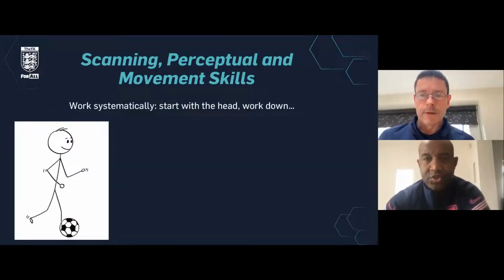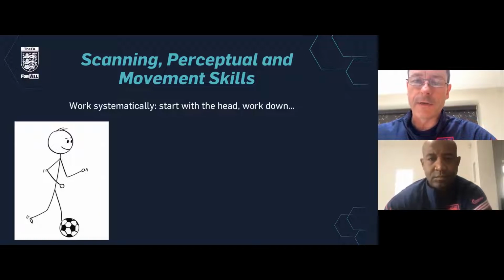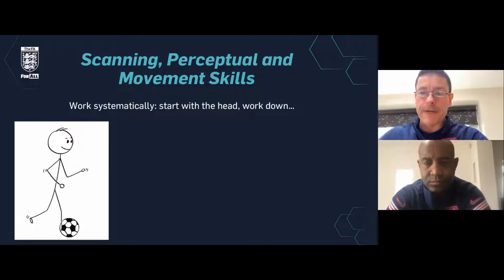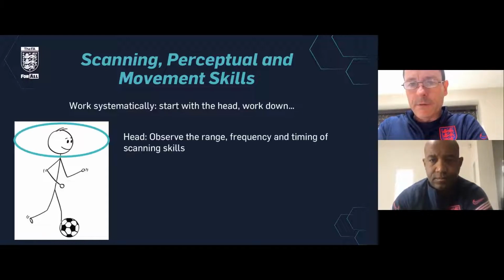Okay, Paul, can you just talk about, again, we're repeating what we've done in the other parts, but to check this, we've got to be observing the players. While we might want to watch the whole game and all the system of play, that's important. If you want to develop the individual, then we have to look at them step by step. So we start with the head, Warren, and move down. One of the key factors there, if you click it on, is that we would start through the head and look at the scanning skills.